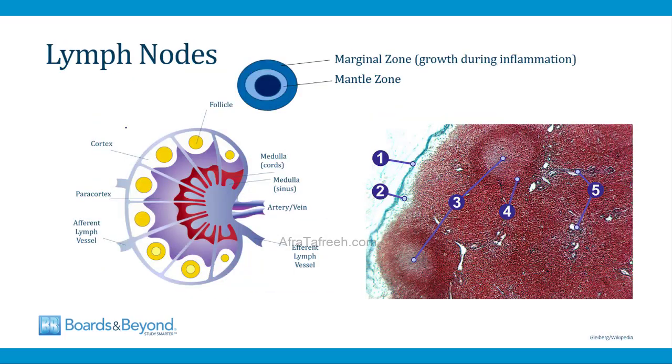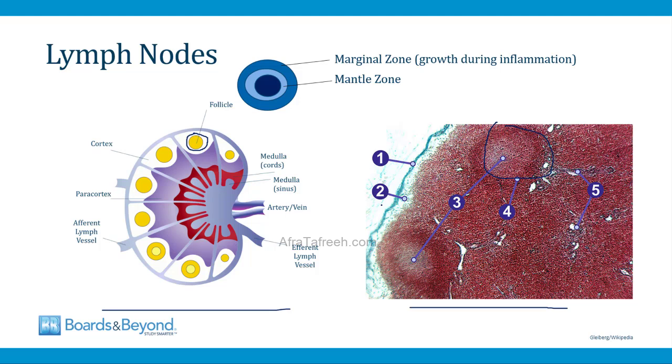Now one more thing before we get into specific subtypes of non-Hodgkin lymphoma. Shown on the left here is a cartoon of the structure of a lymph node, and lymph nodes are made up of these circular areas called follicles that contain lymphocytes. You can see actual follicles in the image on the right. I'm circling one with my pen here.